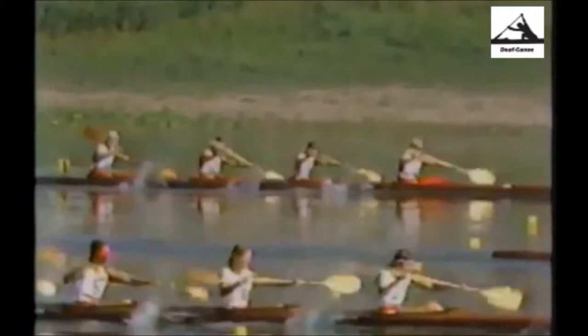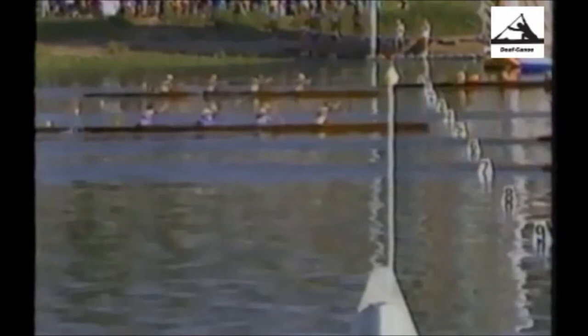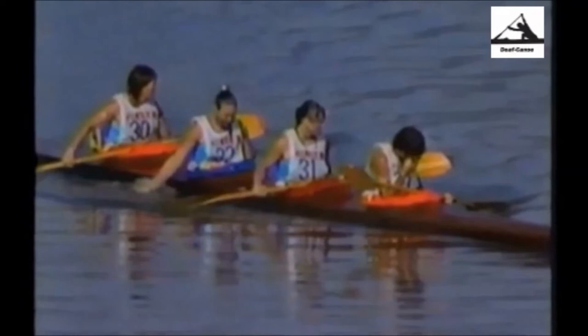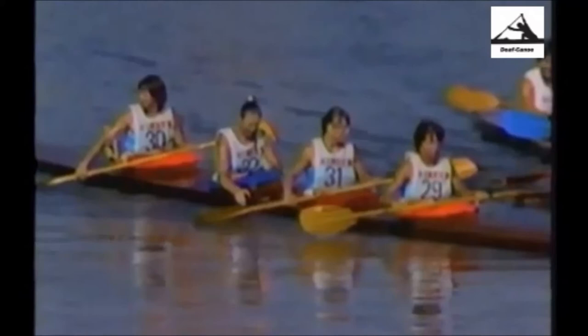Wow, look at this. The American boat at the top of your screen, and down here the Canadians. Canadians finished in the K2 second yesterday, but that's a race. And the Romanians and the Swedes are right down to the finish also. Something happened in the Swedish boat. As we look at the replay, something happened in the last 15 or 20 meters with the Swedish boat. The Romanians in the light blue make up for a lot of lost paddling time. The Romanians have not done as well overall — they've made it into the finals but not as well as they had hoped in most of the other events. Sweden finishes second.